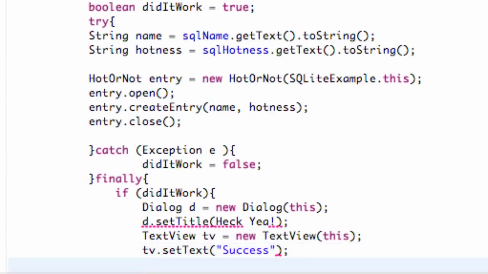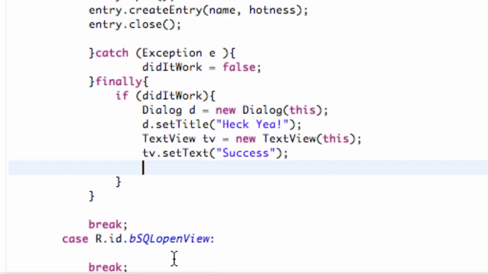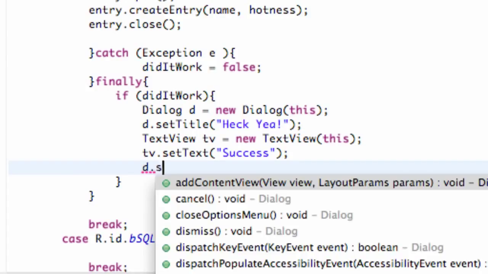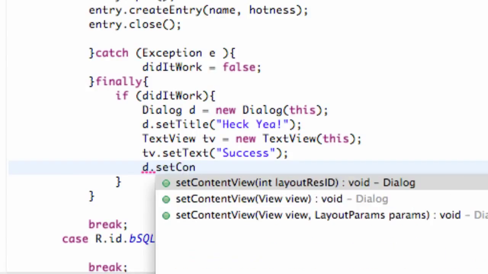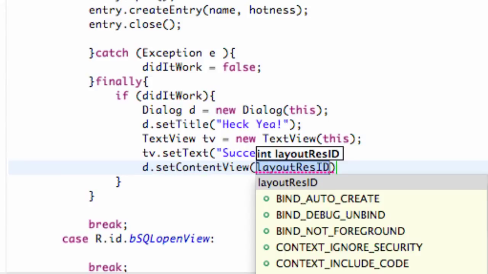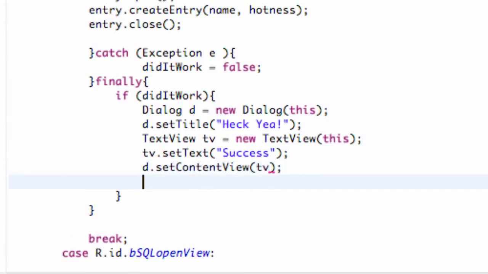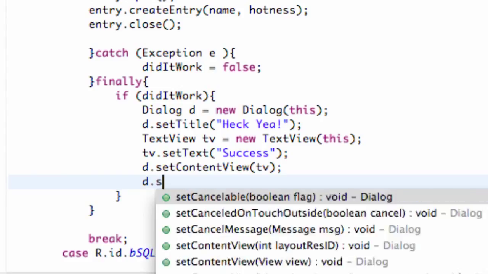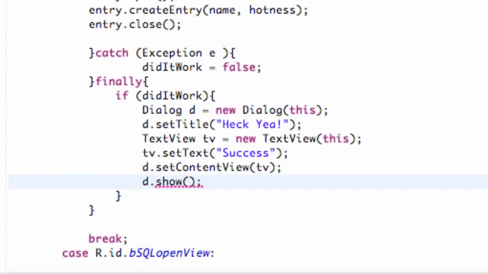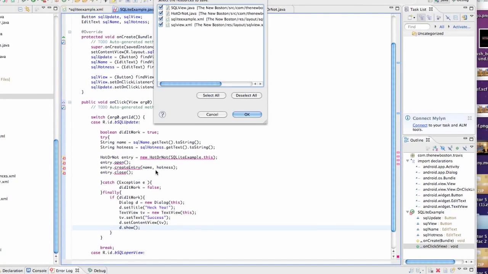And then we're going to set up our context. And again, I'm sorry, for the title it needs to be in quotations for a dialog. Then we just need to set the dialog content view. So we're going to say D set content view, and we're going to set it equal to our text view, so TV. And then we just got to display our dialog. So I know I went kind of quickly through that, but I think at this point you guys can kind of guess or at least know what's going on for the most part. So let's just run our application and make sure it works.